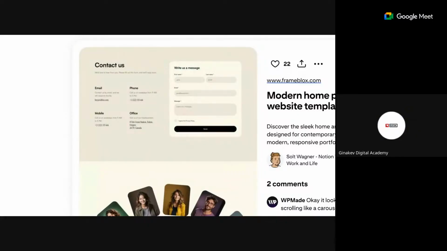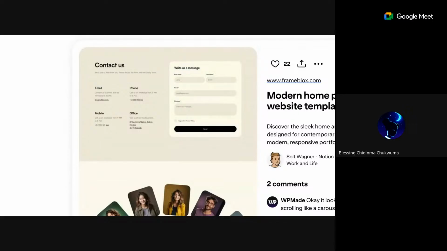Okay, you mentioned two. When you say typography, explain to us. They made the contact us very evident. It was bold enough to show that this is what this page is for, to contact us.